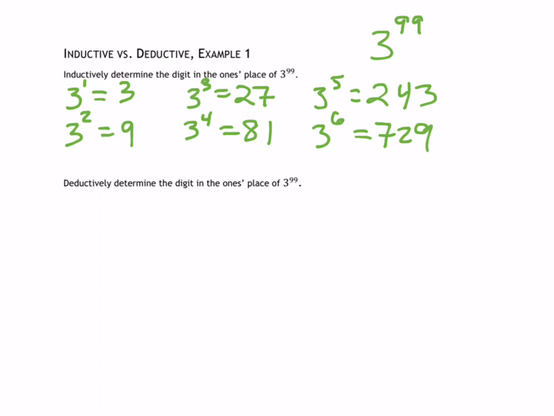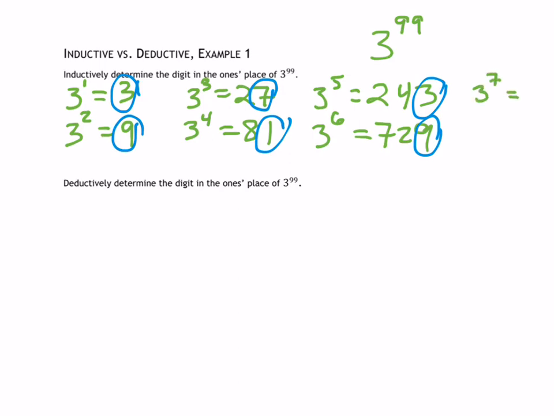I'll let you discuss and see if you can find a pattern and use that pattern to make a guess as to what the digit in the ones place would be. Here's my hint. It's a pretty big hint, but I would look at just the ones digits. That would be 3 and 9, since those are single-digit numbers, and then 7, and then 1, and then 3 and then 9. And if I were you, I would write out a few more examples so that we can see some sort of pattern start to emerge.